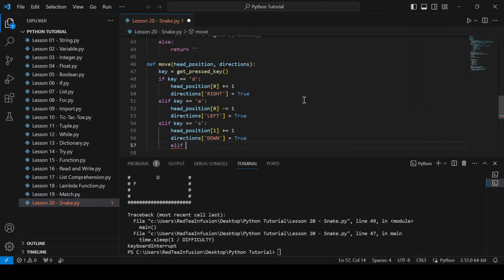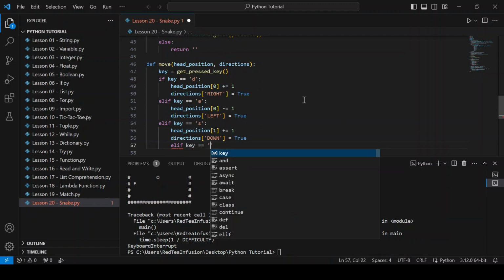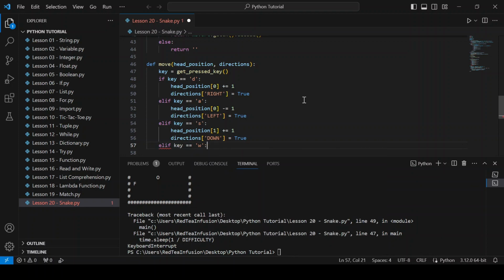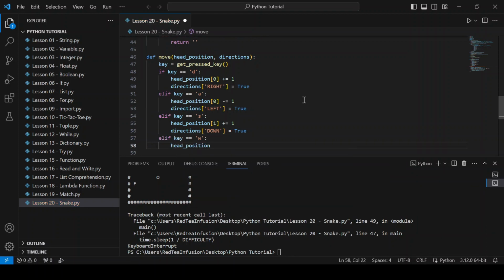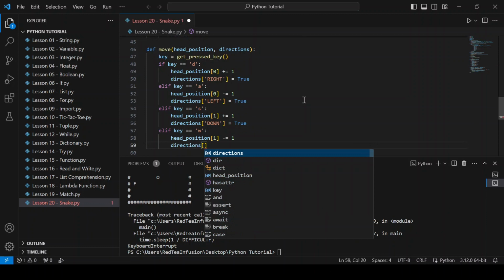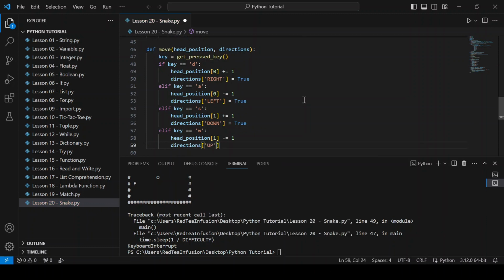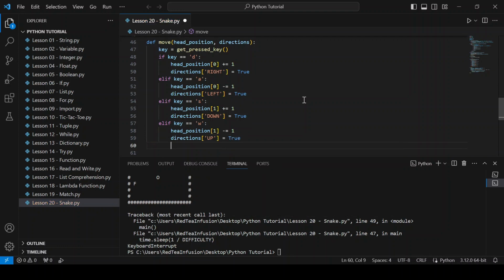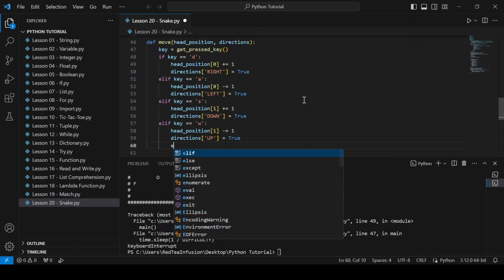If key == "w": head_position[1] -= 1, and set the direction as true: directions["up"] = True. Else we have to manage the case when none of those has been pushed.